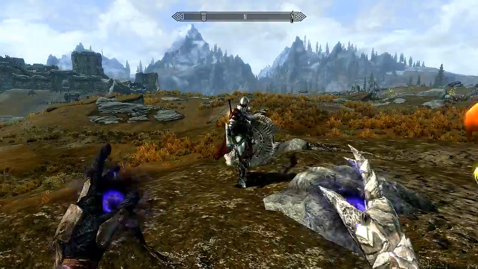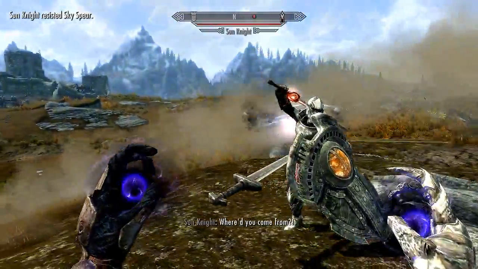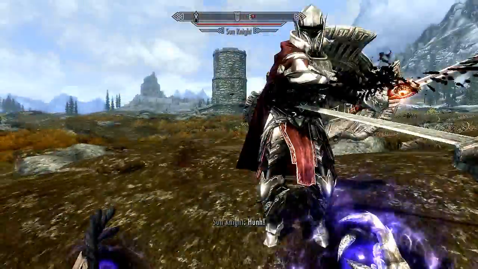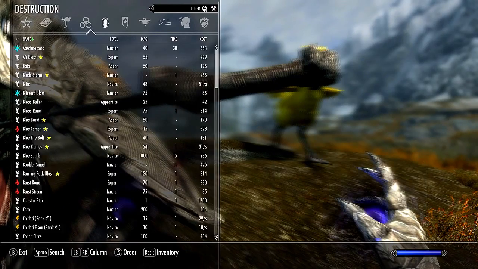As you can see, when you shoot it, this chocobo gets out of the way. Matter of fact, let me get rid of this chocobo. I do apologize for this. It's one of the other mods that I have that's acting up.